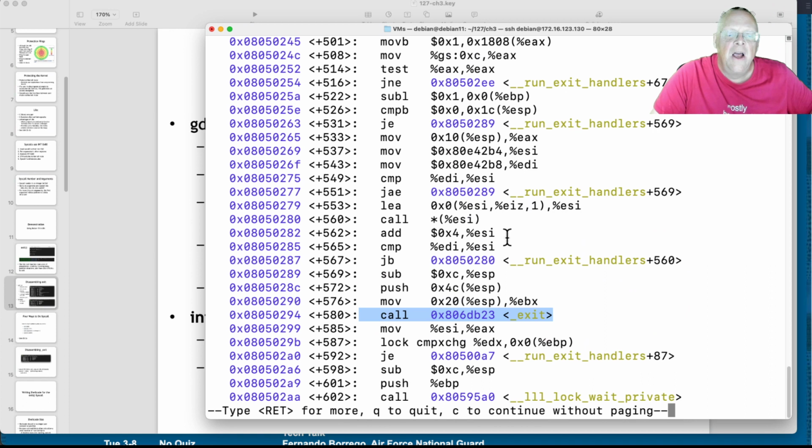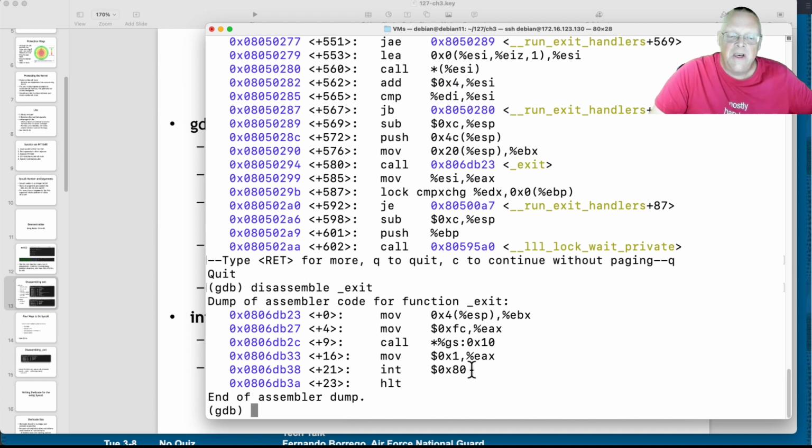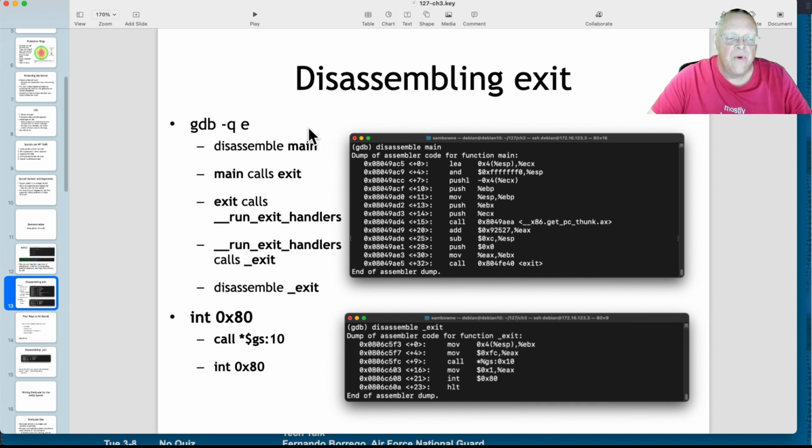Where's the syscall? We haven't been to the main syscall yet. There have been a few others. All these are just normal C functions. We will eventually hit a syscall. This calls exit, so let's quit out of that. And then disassemble underscore exit, which is what that function called. And this is where the syscall is. So it does all these other things, cleaning up all the various memory objects you might have created in your C program. And then when you're done, it puts 1 in EAX and calls int 80. That's the syscall. So, all right, that's all I wanted to show you. That's what really happens with exit. It just cleans up all this junk, and then it calls a syscall.